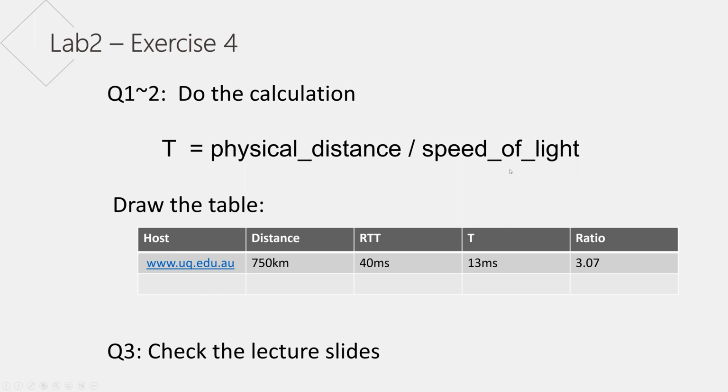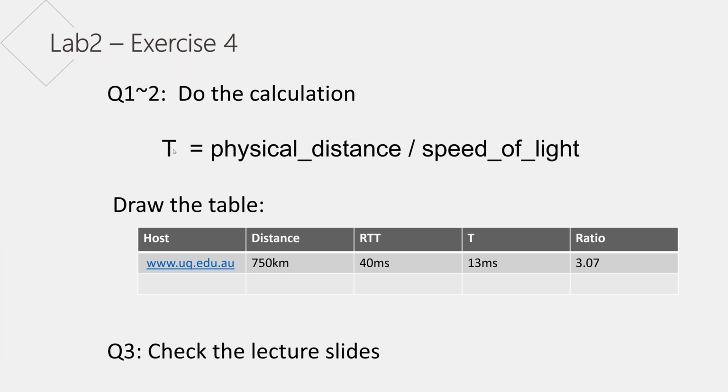So if you still remember what we have learned this week and last week, you will know that t is actually a delay. Do you know what kind of delay that is? We have 4 kinds of delay, right? So t is one kind of delay that we have learned before. Like if you still remember, what is this delay? Yes, it's propagation delay. But don't worry, we'll have a look at it later.